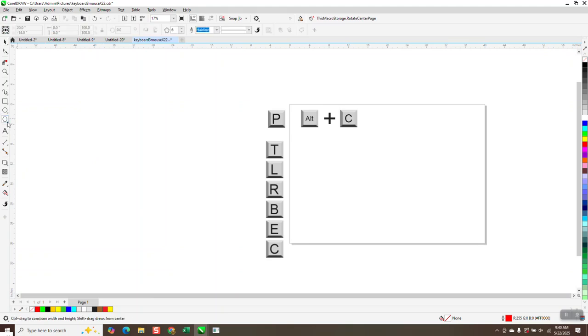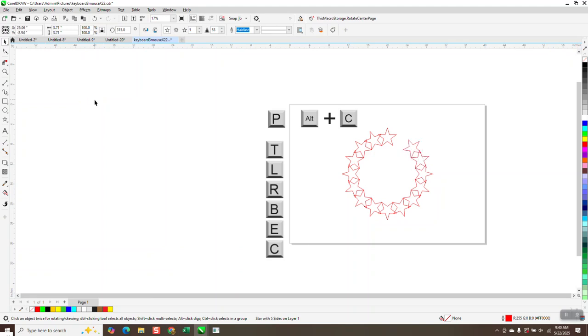And like the stuff I do, I'm going to draw a star, and I'm going to hit P so it'll be in the center of the page. Then I'm going to move it holding down the control button. And then I'm going to Control D and make a duplicate of that, alternate C that duplicate, and I'm going to rotate it 22.5 degrees. And then Control D all the way around. So it put them around the center of the page.